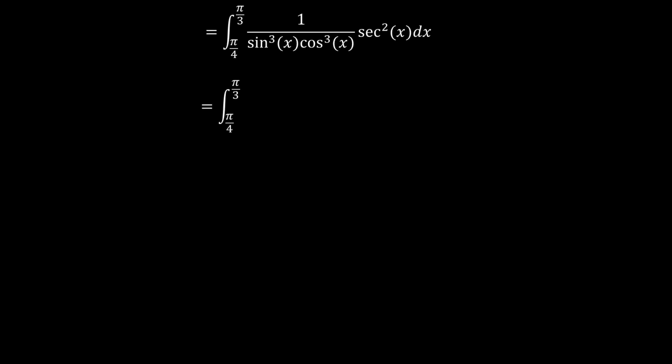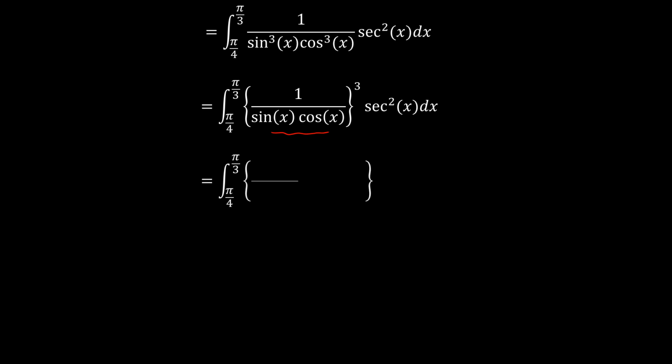Right. So my first thing to do is, since we have 1 over sine x cosine x to the power 3 here, I could express this as a partial fraction, right? And this is the same as, you can go ahead and prove it, cosine x over sine x plus sine x over cosine x, so that when you multiply the denominator this becomes cosine squared x plus sine squared x, which is equal to 1, and then sec squared x dx.